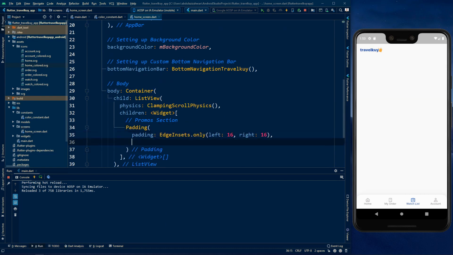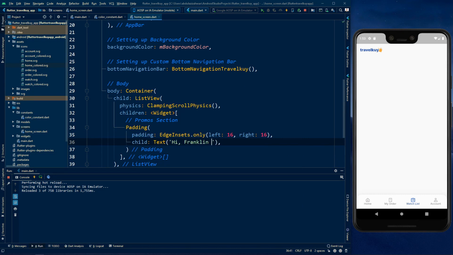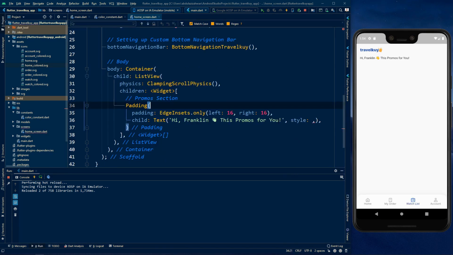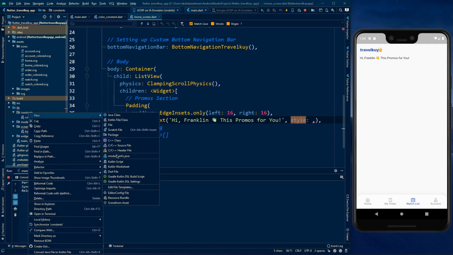The second property is child, and we set Text, and let's say, "Hi Franklin, this promos for you." And we see, "Hey Franklin, this promos for you." Inside our Text widget, we can say style. To make our changes easier, we need to create a new constant folder. Inside constant, we create a new Dart file.